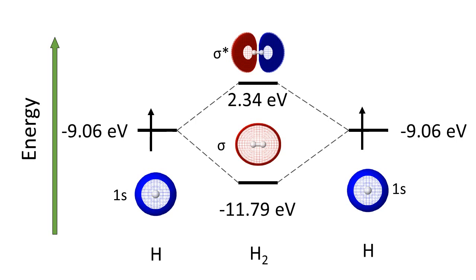The bonding molecular orbital is almost 3 electron volts lower in energy than the initial atomic orbitals. The antibonding molecular orbital is over 11 electron volts higher in energy than the atomic orbitals. We can now place the electrons in the molecular orbitals starting from the lowest energy and building up, according to the Aufbau principle, link in the description.